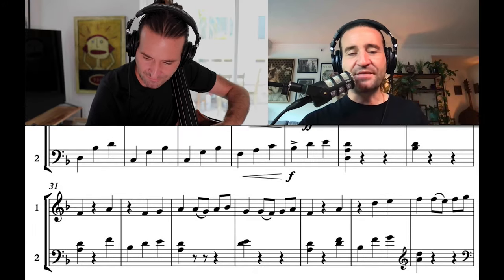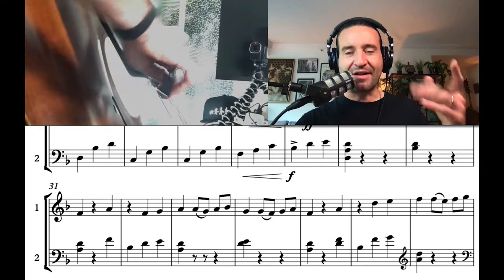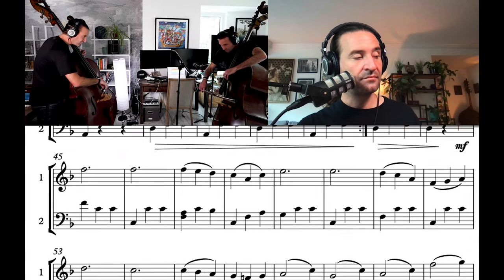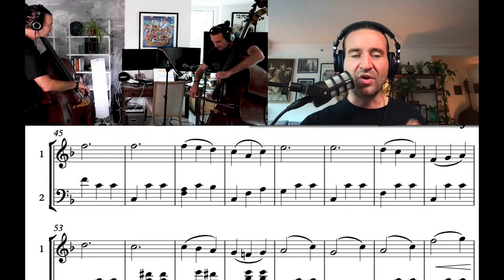It's just great as a shifting exercise, if nothing else. It's a great arrangement, but what a fun way to practice getting around the bass. Second part's dancing around the bass a little more.